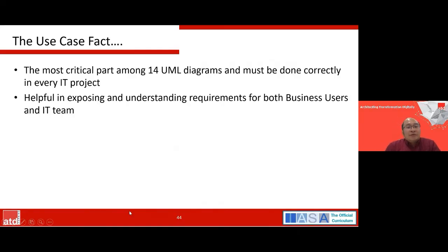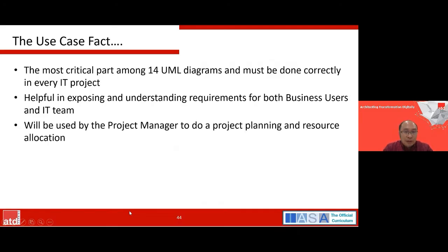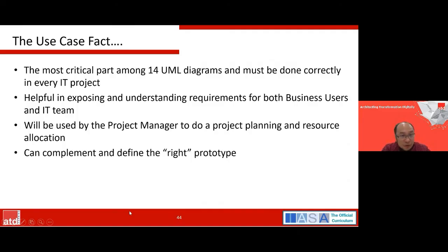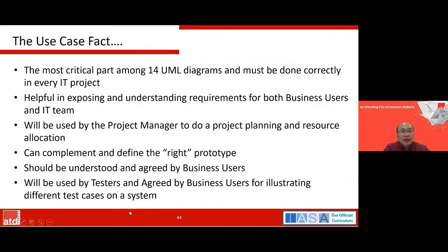And this is where you need to get all the requirements from both business and IT to have a common understanding, right? It's used by project management for resource allocation, project planning, and time estimation. It can complement and define the right prototype, and both user and IT need to agree. It can also be used by testers to create many acceptance tests or test cases. So it's a very powerful method, but I seldom see this in action.